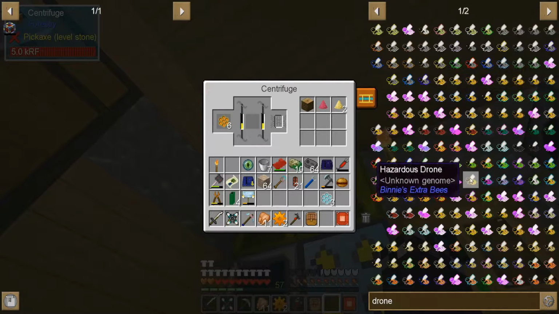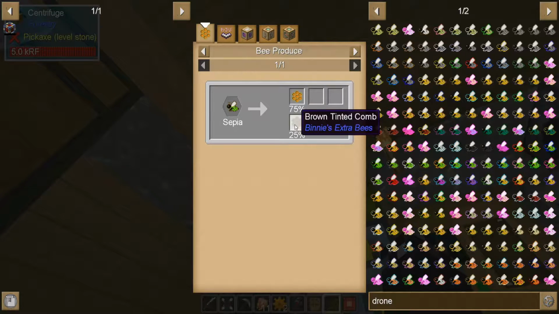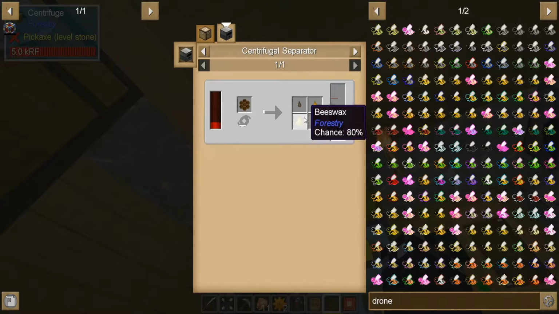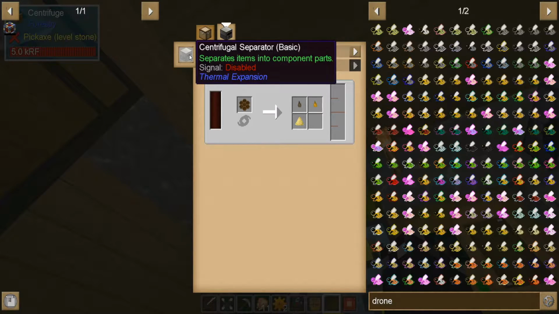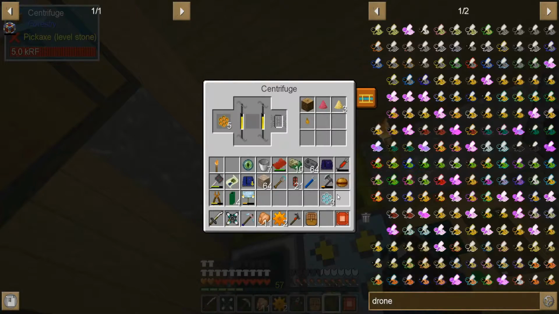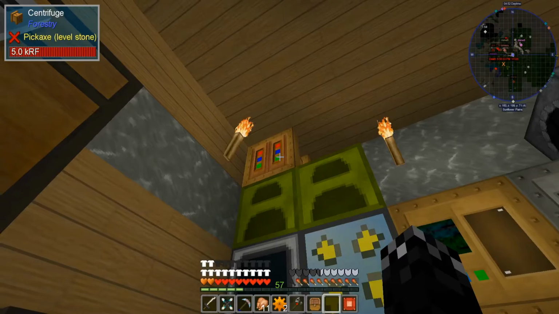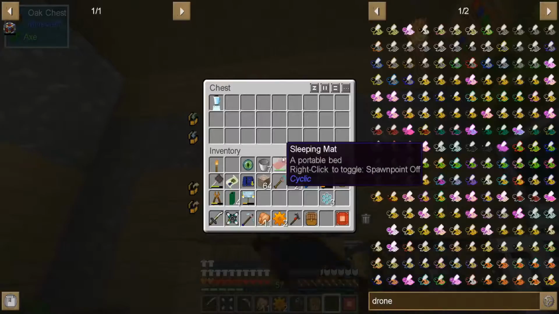Look, these are all drones. They all have... Now this one here will... What do you get out of it? You'll get brown tinted combs, and they can be used to make, I don't know, beeswax and some honey drops in the centrifugal separator. So we may make one of them eventually, but at the moment we're just using the centrifuge, getting some beeswax and some honey. I may try to automate it a little. There is no inbuilt automation, so I'd need to put ducting on it or something like that. But this can just sort of process through and do its thing.